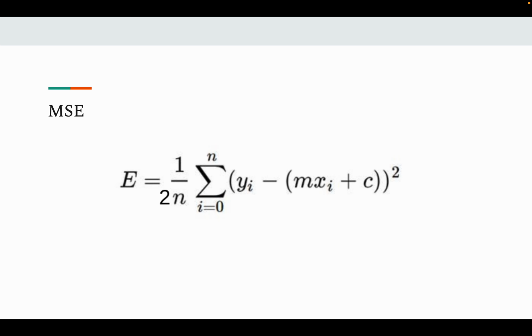Okay, so I hope that is clear. One advantage is that when we square the data, it will be easy to differentiate. But one drawback is that it is very prone to outliers. For example, if we have an outlier, then yi minus (mxi plus c), that is, y actual minus y predicted, will be a huge value. So when we square it, it will be squared, right? So that is a drawback.